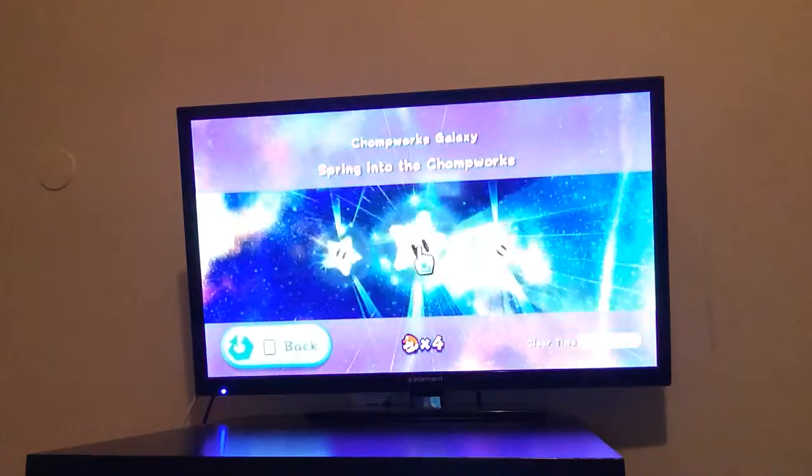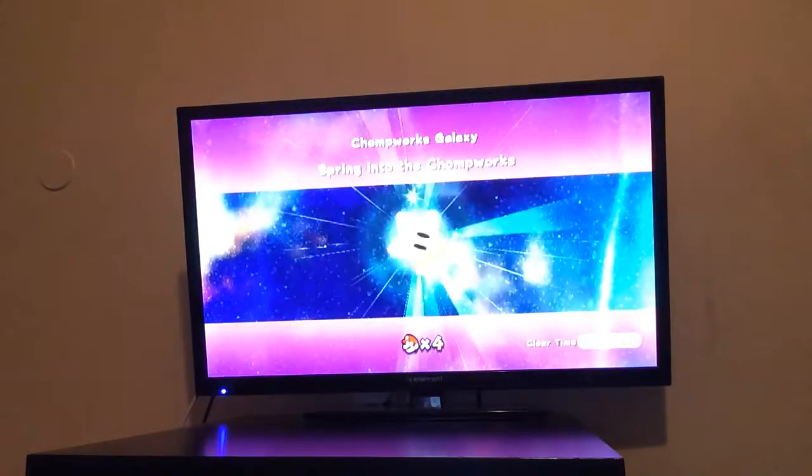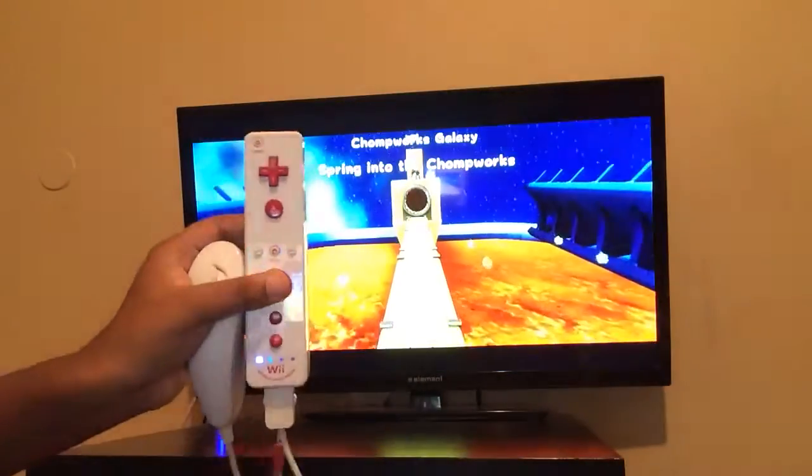So basically, we gotta click. Oh, it's called Chompworks. I messed up. So you gotta put the star spring into the Chompworks, because that's the star. You have to go for it. Also, this is what I'm using. Basically, you have to use a nunchuck to play this game.